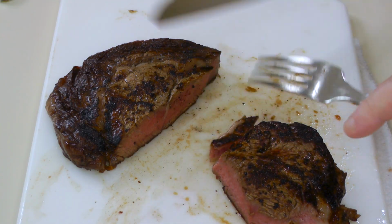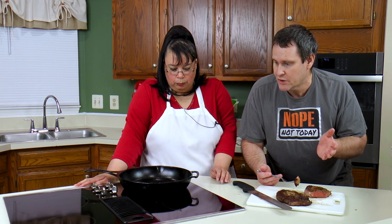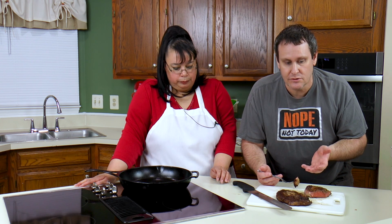I would say the Blacklock did an amazing job. Blacklock did a great job. It's cast iron. It heated evenly. She threw a bunch of heat at it. The oil was our limitation on the heat.